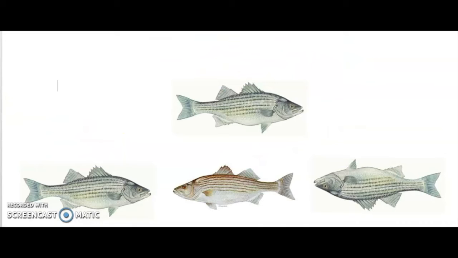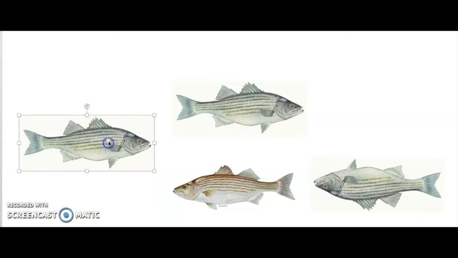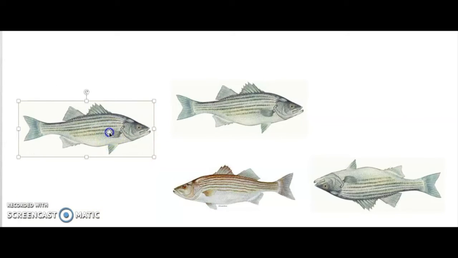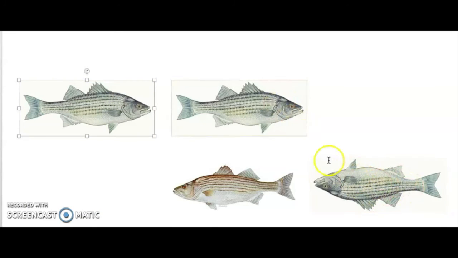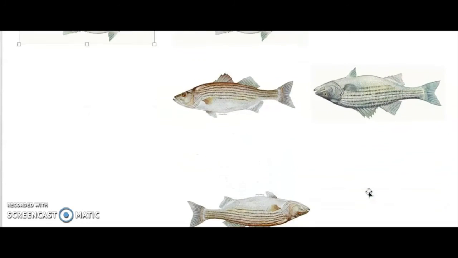Let's do that same thing again with these fish. We're going to find the fish that is the same as the one on the top. One of the fish in the bottom row is the same as the one on the top. Can you point to the fish that is the same? Look closely. This is a tricky one. That's right, this fish is exactly the same. Great job. This was tricky because this fish is very similar, but it's in the wrong position, which is why it is not the same. Good job.